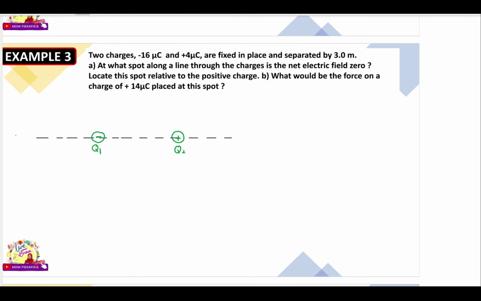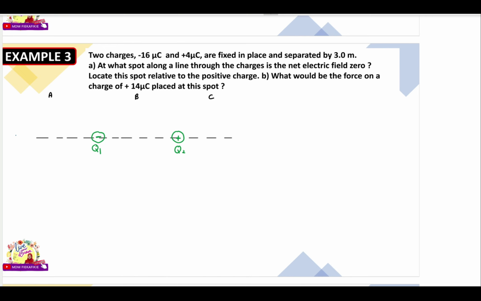Alright, so kita nak cari dekat point mana. So bila kita nak letakkan sesuatu point, kalau soalan tu kata point between Q1 and Q2, kita boleh consider tengah-tengah. Tapi kalau dia tanya at what spot along a line, okay, a line tu dia boleh jadi kiri, tengah ataupun hujung. Ataupun saya namakan dekat kawasan A, kawasan B ataupun kawasan C.